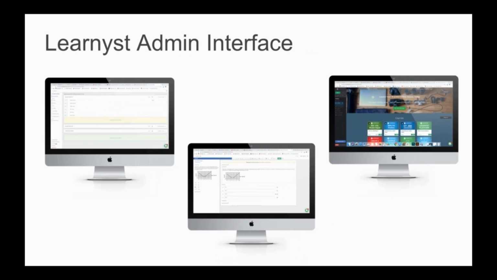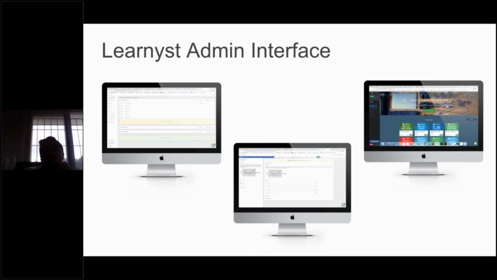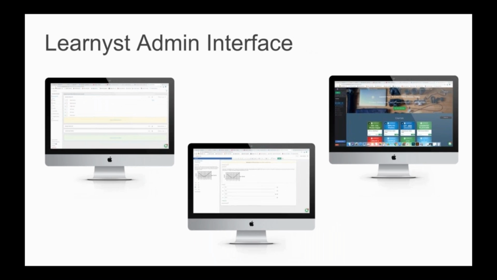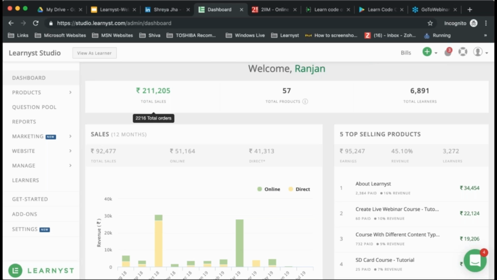We'll see how you can configure your courses and mock test bundles, and how to publish these courses. Once published, as I said, they go live on your website and mobile app, just like what we saw now. So we'll quickly go to the admin interface, and I'll walk you through some of the key things on the admin side.